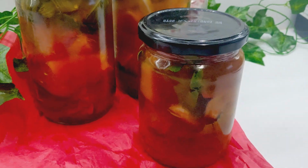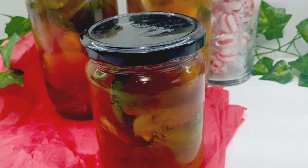Store these soups in jars for meal prepping, freeze for later, or give them as a gift.